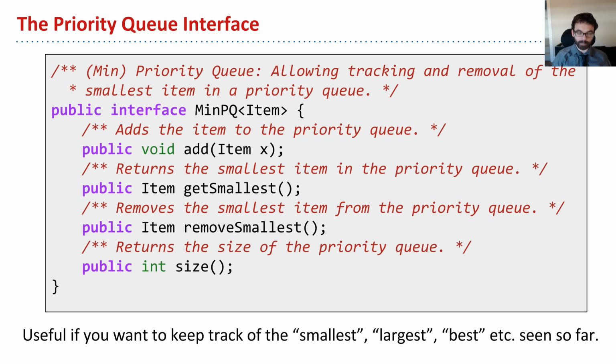And then finally, I'll do remove smallest using the power. Jeez. Okay, screwdrivers and socks don't get along well. We do remove smallest, and that's the last thing. Now the size is 0. So that's basically what a priority queue is, and it's really handy for keeping track of the smallest, largest, best, whatever else thing so far.